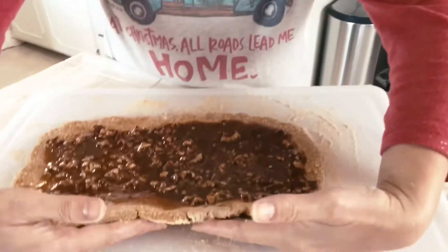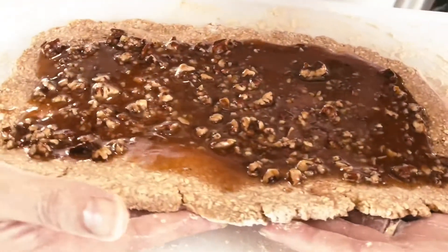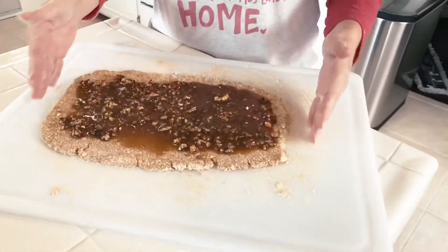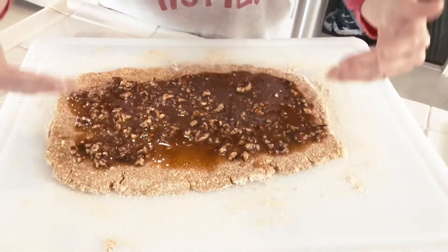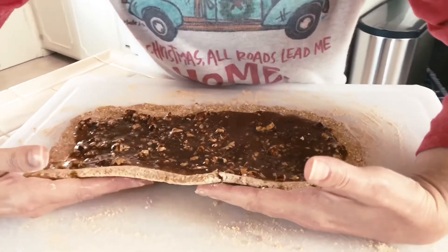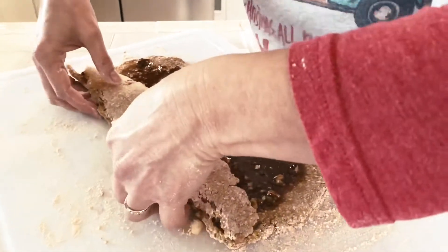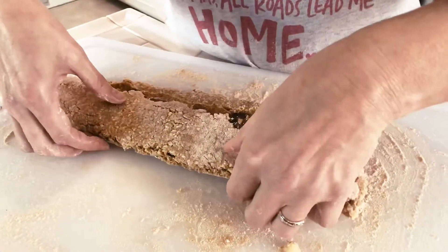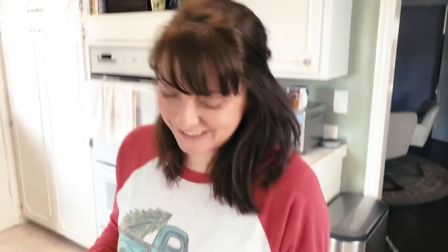We doubled our filling batch and added it in — that looks a little more palatable to me. I floured my hands to make sure nothing is going to stick. The dough is rolled out into a long rectangle. You want to roll it from the short side, because once this is rolled we'll cut it and those will be our cinnamon rolls — so you want as many as possible. We're going to pick this up and roll it... or fold it. This is crumbly. We're going to fold — rolling, not so much. Folding, however, seems to work beautifully. So we're going to do bars instead of rolls. Work with me here, people.